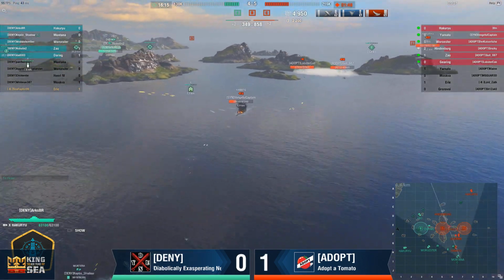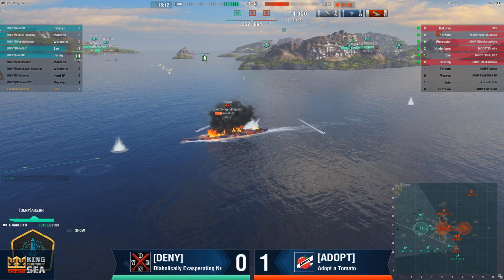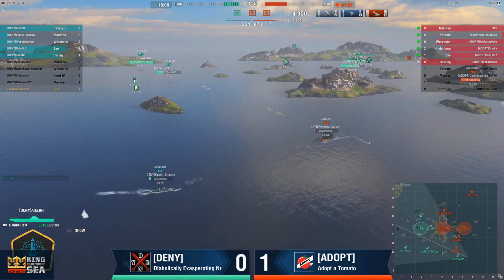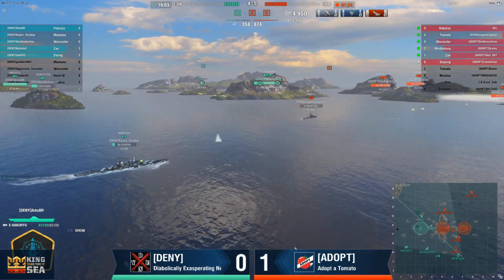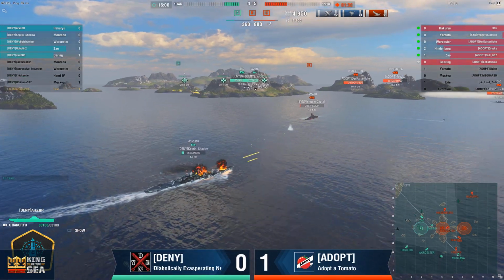Ketsim did get a torp. Ketsim did get a heal off, and Vengeful's taking torps now. Vengeful's burning and taking torps, but no, this is good because that means he's going to go. Wow, look at this. He's going to nail him. Well, let's see what happens.